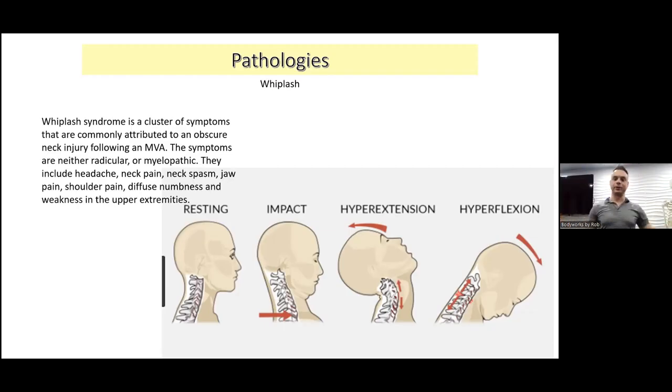If I'm T-boned on the driver's side, well, boom, now lateral side here, and then rebound lateral side here, right? So sometimes if you have clients who come in and they say they have whiplash or automotive accidents, just a brief question like, well, can you explain the accident? Like, where were you hit? How did you hit or get hit, right? Could help you understand where in the neck you might want to focus more.